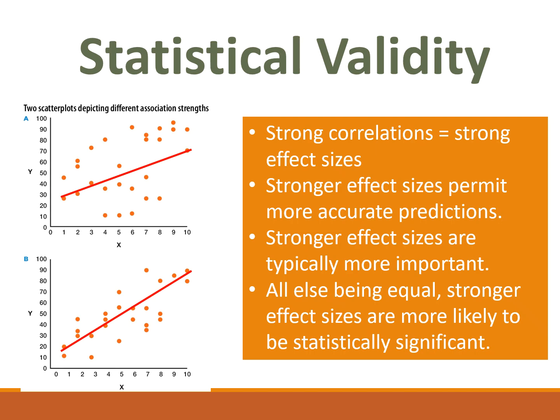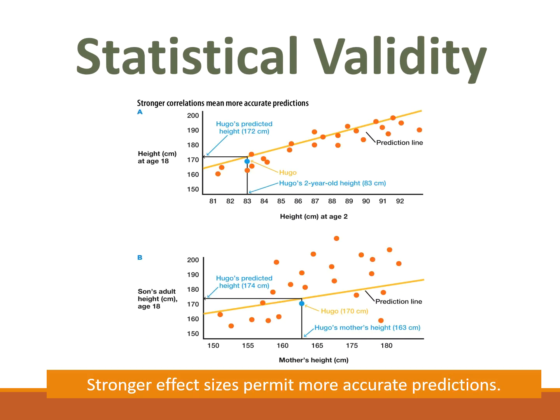If we look at the bottom example, we start to see a tightening of that data. One, the line is more sloped. As we get to a more sloping line, we're going to see a larger effect size. You're also going to notice that there's a fair amount more people along that line, and those that aren't are closer to the line. So that would be an example of a stronger relationship.